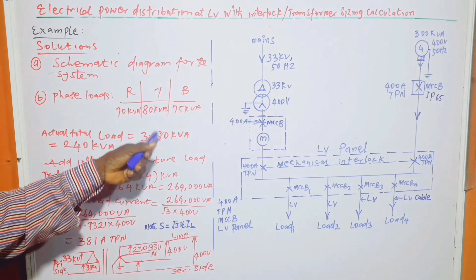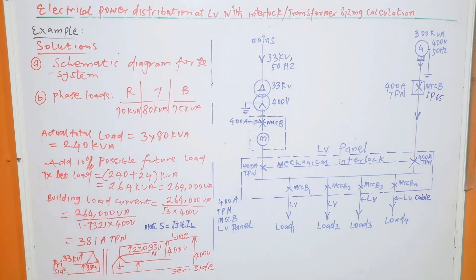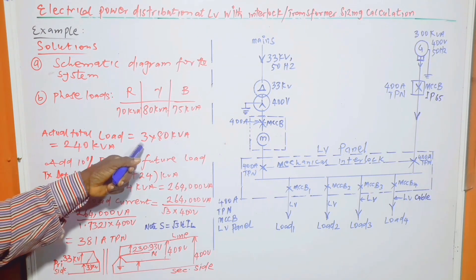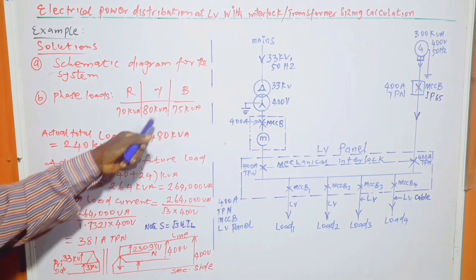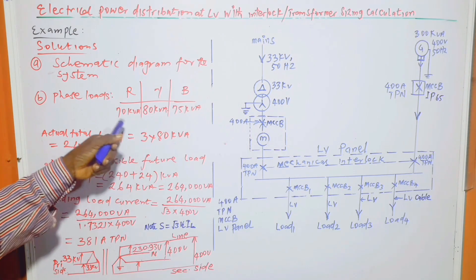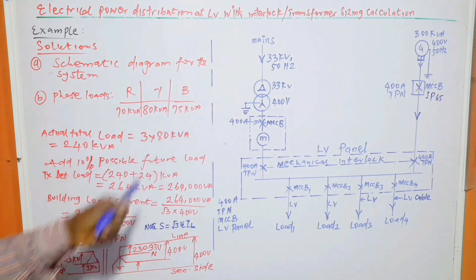This 80 kVA is the highest phase load as I explained in one of my previous videos, having to do with transformer load calculation. So in this situation, you multiply 3 by the highest phase load, which is 80 kVA. You shouldn't build the algebraic sum of the phase loads.